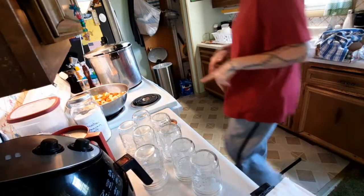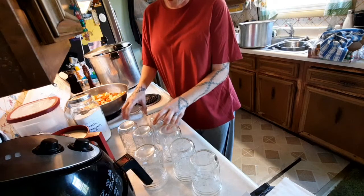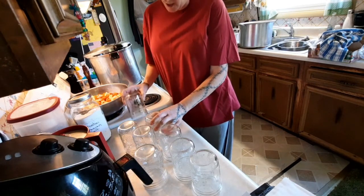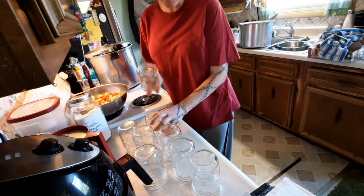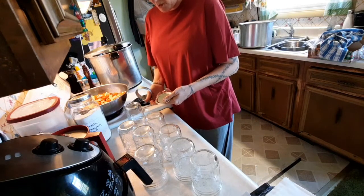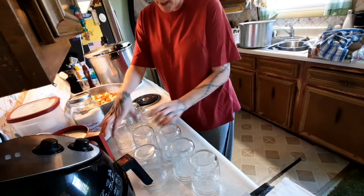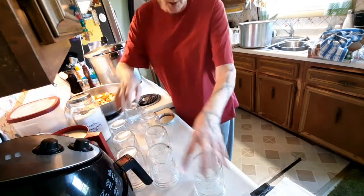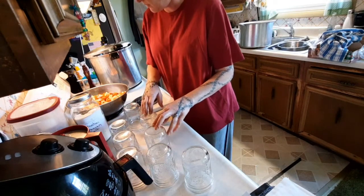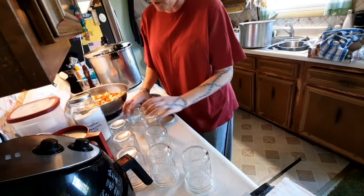I did want to say one thing though, guys, that I found this year. Make sure you take your jars and put them on a flat surface and make sure they don't wobble. I had more fails this year from the Ball jars than I did from the actual Ball lids. So just make sure they don't wobble. I ended up throwing out 4 jars. Well, I mean, not throwing them out. I used them for dry goods now. But yeah, knowing that they're not going to seal. So just make sure you do that.